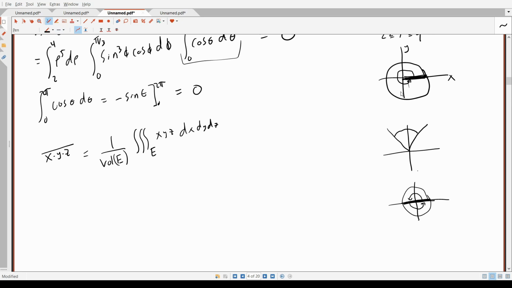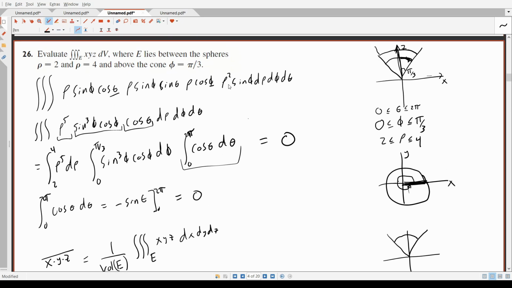Okay, so this is actually fairly intuitive. Because here, the average x value over this region, since it's symmetric, is going to be 0. And the average y value is also going to be 0. So since it's symmetric like this, the average value of this function would be 0. But this is just a constant, so we would expect that the integral is going to be 0. So it makes sense in that sort of geometric way.